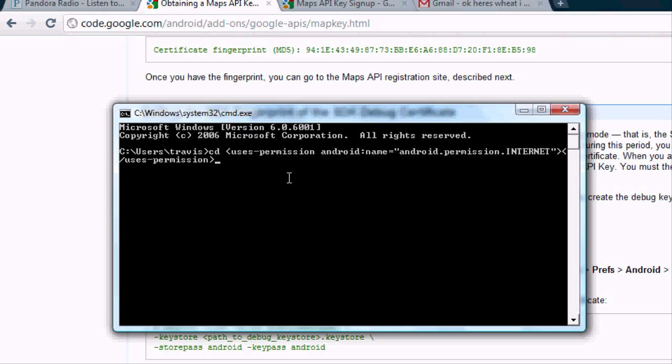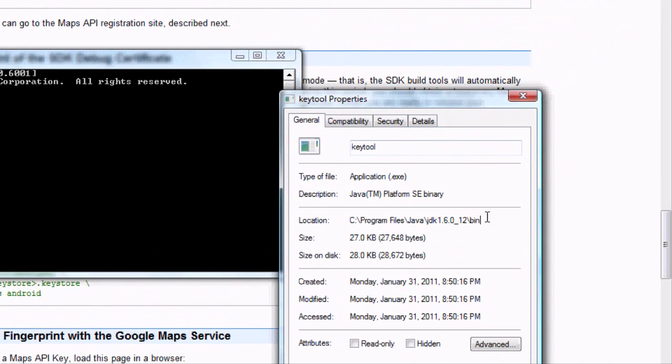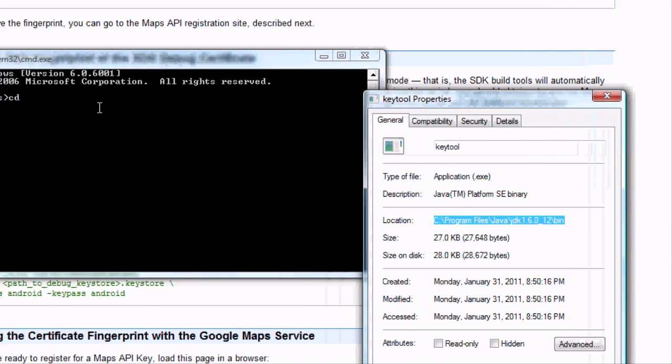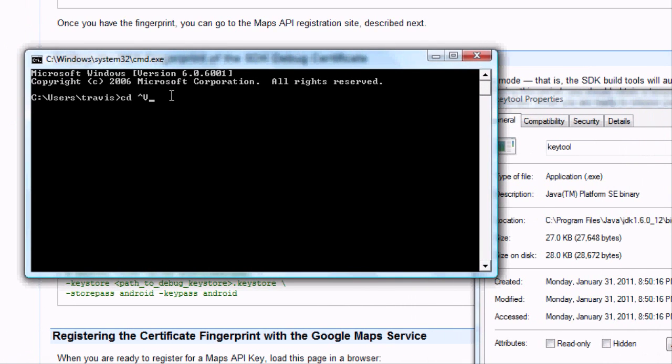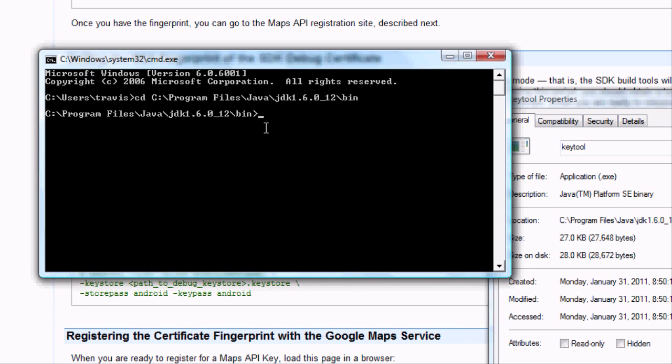Well, I tried to be all slick and copy and paste it from earlier, but that didn't work out so well. This is where my directory is. Again, you want to go into the bin directory of your JRE that you downloaded. I'm just going to hit again CD and then paste. And now we're in that one folder where we can use the keytool.